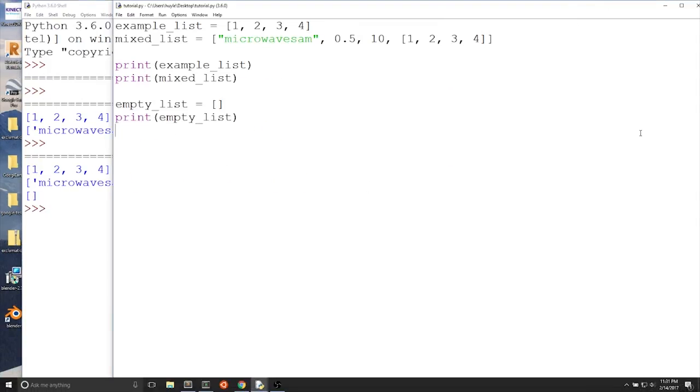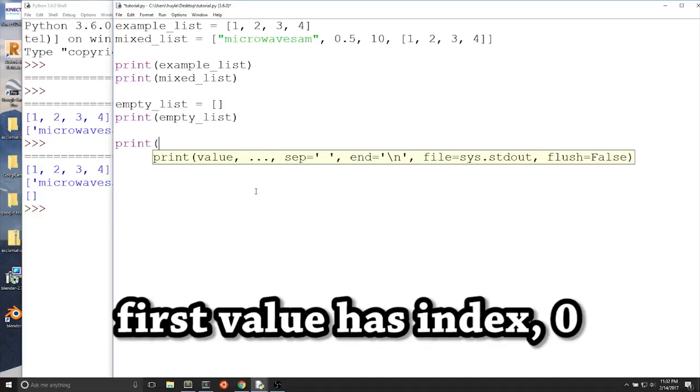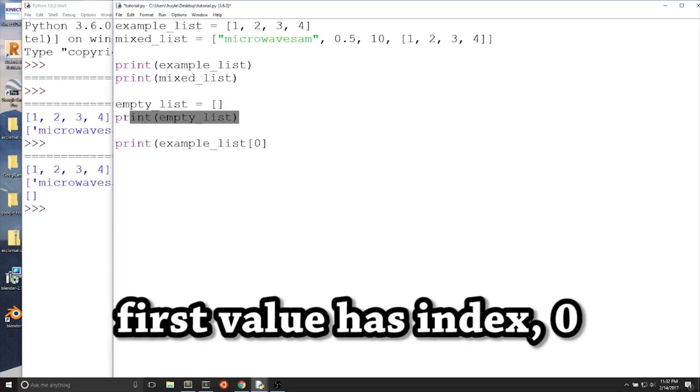Let's talk about how you can access a list. You can access each element of a list with its index. If I wanted the first element of example_list, which is 1, I would write print(example_list[0]). The first element of a list starts at index 0.